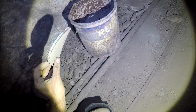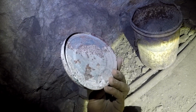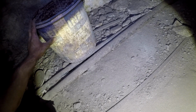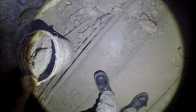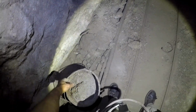First in line, it looks like another lid to one of those coffee tins from down lower in the mine. Got a little tab there, but the paint on the edge matches. This guy, oh man, that's a heifer. Looks like a Union Carbide, or Union, maybe Union Pacific. R-E-D. Red, it looks like a Y. Redding lubricating oil. It looks like they're using it as an ore bucket. It's got a nice flange on it for sealing. Still got the handle. Oh, that's how hernias are born.